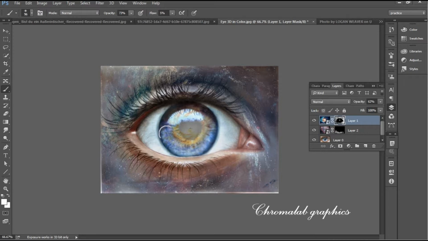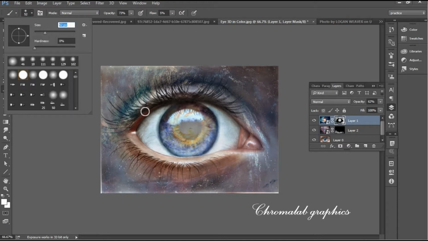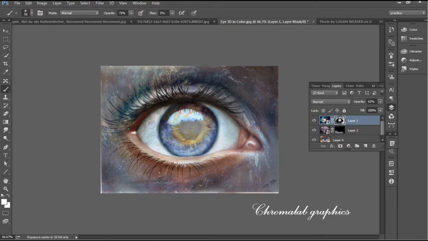Just be careful to paint inside the eyes and not get your painting over the lines. Use the eyeball, the ring, as a guide. An alternative way is to make a quick selection of the eyeball and just paint within the selection. If you are careful enough, you can just keep doing it the way I am doing it.